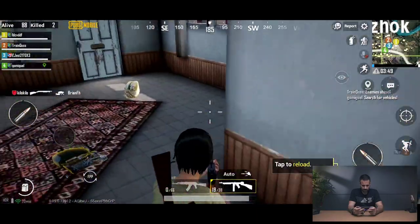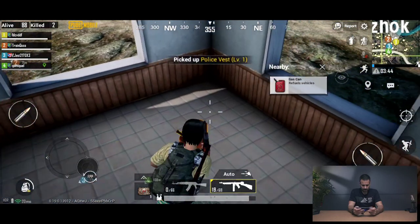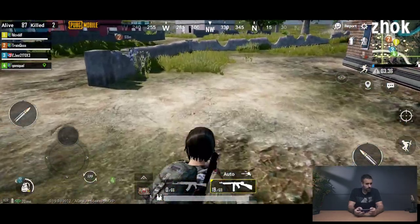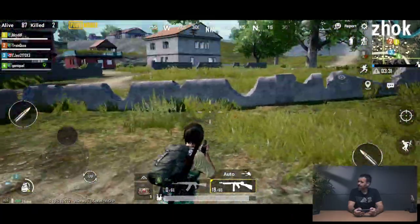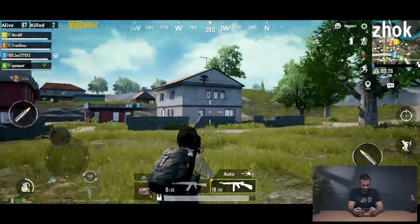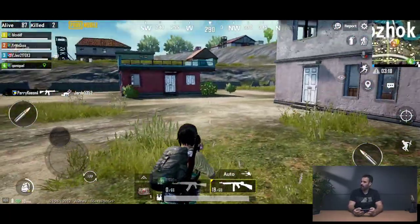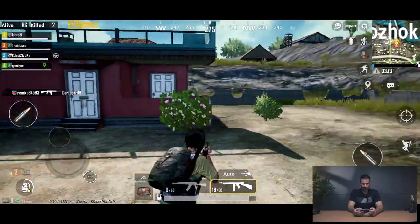Search for vehicles. All right, come on. Let's get in the house. Some gasoline. This is intense. Okay, so anyways, it's playing. It's definitely not playing at 144 hertz. I'd say right now we're probably playing at like 60 on extreme. If you want to take advantage of the higher refresh rate, you're definitely gonna have to drop down the graphical settings. But this goes for any high-end phone right now. You really are gonna have to reduce the settings.